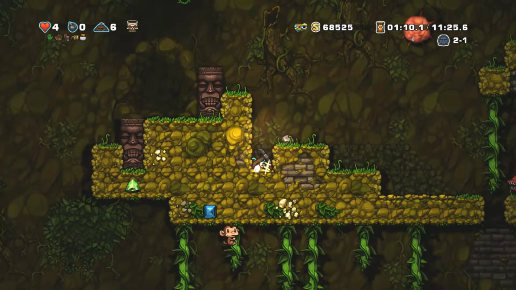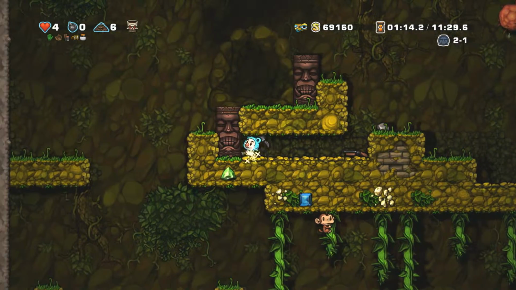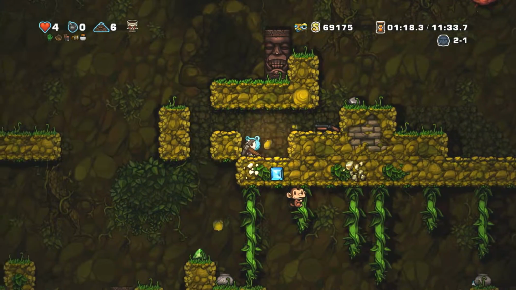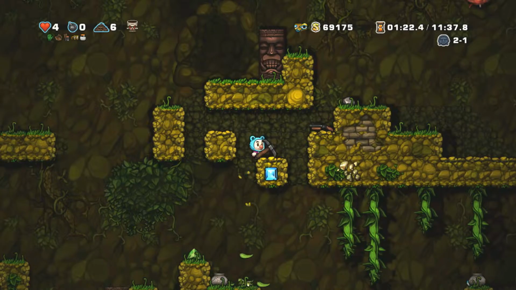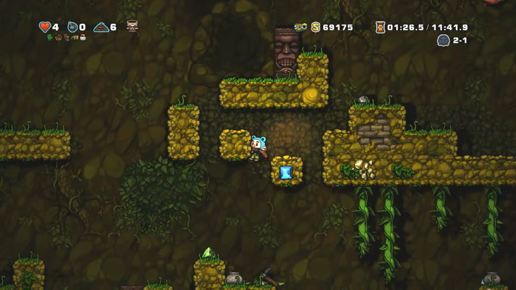No one likes a tiki trap. Why am I burning through this mattock? Because I'll never carry the mattock to the next level. The shotgun's too useful. I've got mad shopkeepers on my ass.